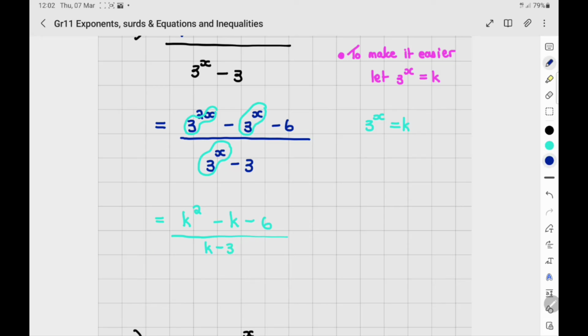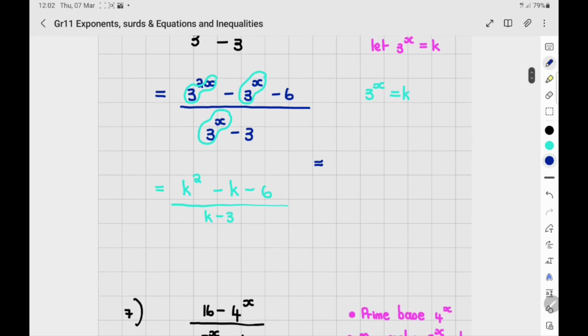I'm just going to change the color as I feel it's a bit light. So I'm going to factorize those two. My trinomial, the signs are different. The first one's a minus, and what times what gives you 6. If you add or subtract, gives you 1. And I'm just going to test it. Minus 3 plus 2 does give you negative 1, and these two multiplied does give you minus 6.